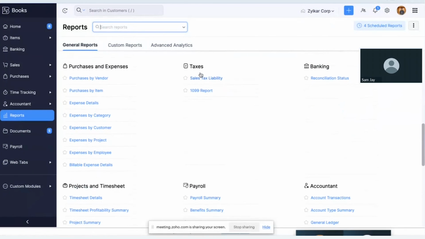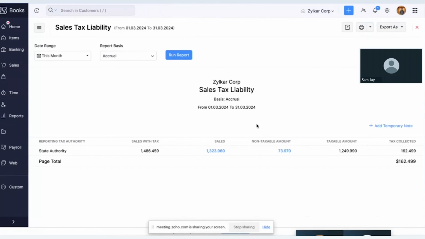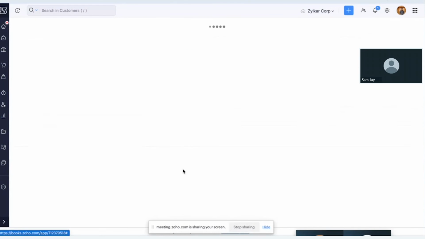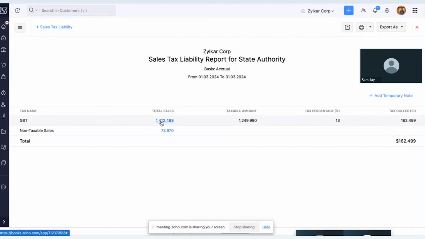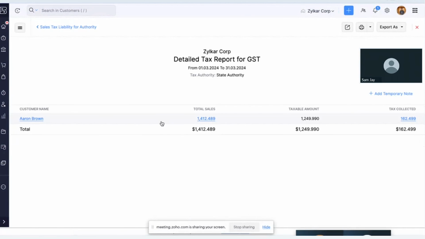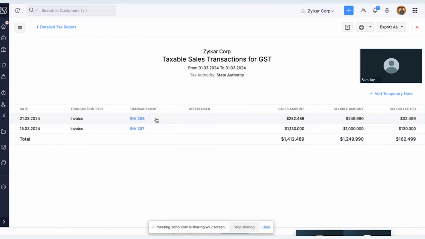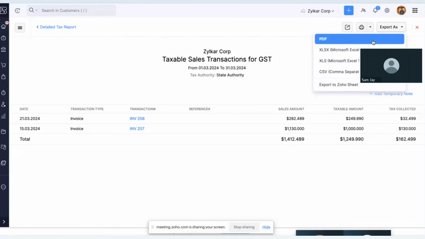You can run tax related reports where you can know the total tax amount that you owe to every authority that you have dealt with. And you can also know the total tax amount that you have collected from every single tax rate, the tax amount that you have collected from every customer, and the tax amount that you have collected from every single invoice that you have handled as well. The report gives you the detailed information of the tax structure, and this information can directly be exported in PDF, Excel, and CSV formats. You can also print the reports or share the reports with other users you want.